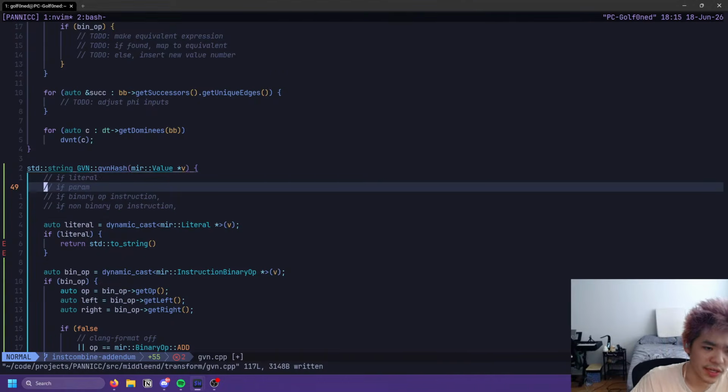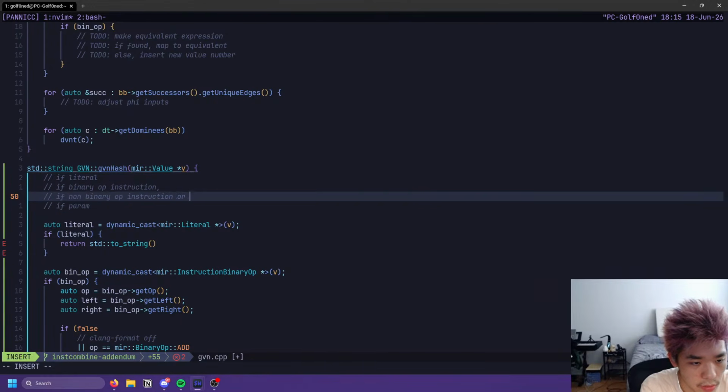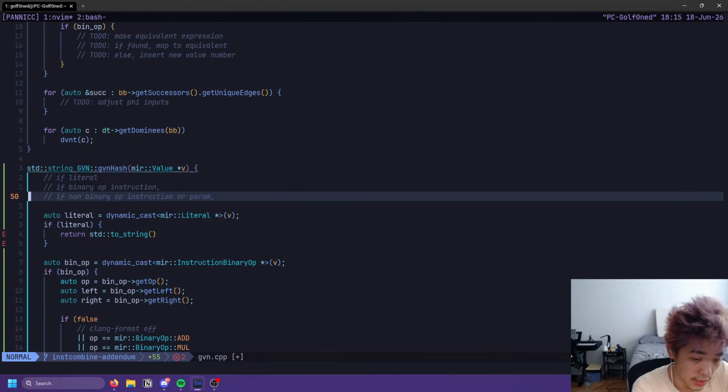But we can't really do anything about param. I guess we can group that with non-binary op instruction, because those both just get cast to value from that point. And those do get numbered. Those get numbered. Number, IR, number.